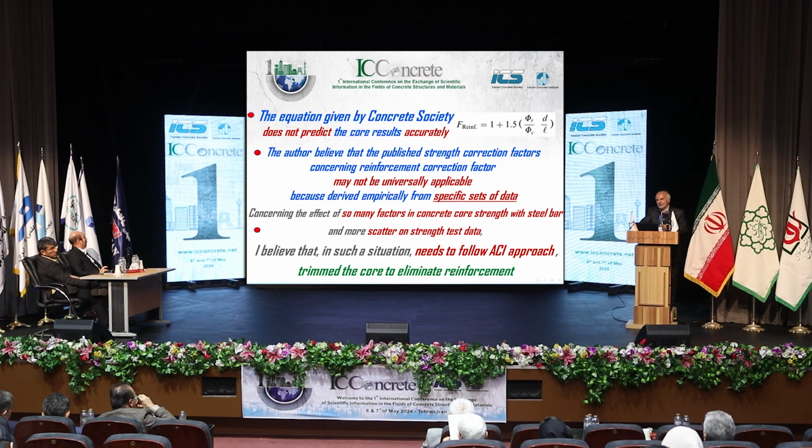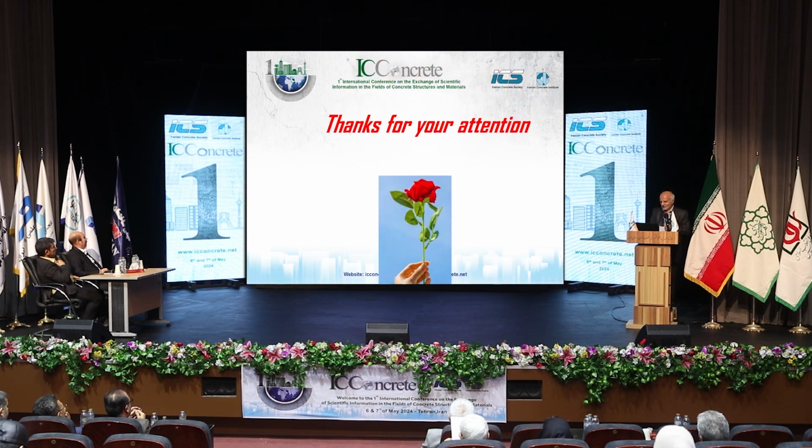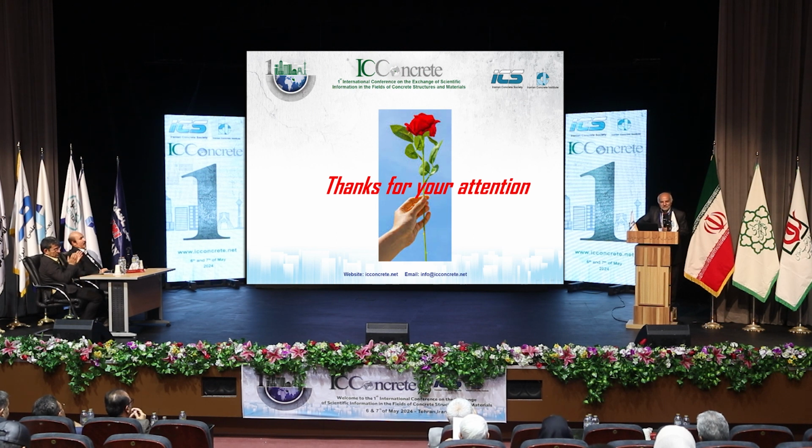Concerning the effect of so many factors on core strength with a steel bar, which I presented to you, and the more scattered strengths of the test data, I believe that in such a situation we need to follow the ACI approach, trim the core, and eliminate reinforcement. Thank you for your attention.